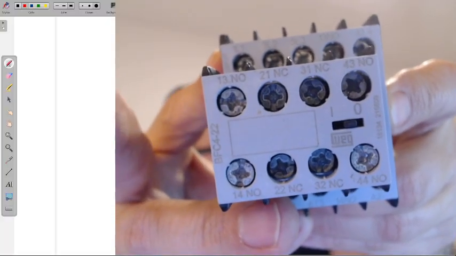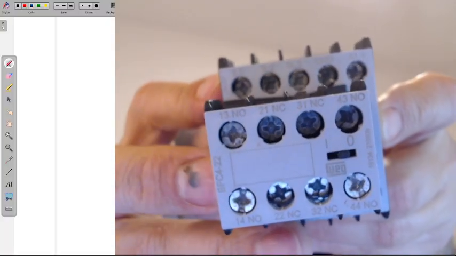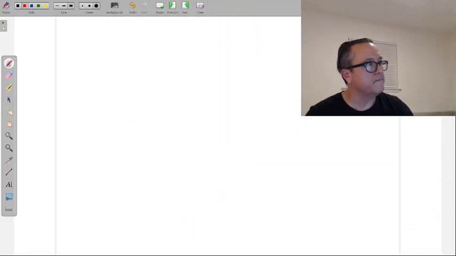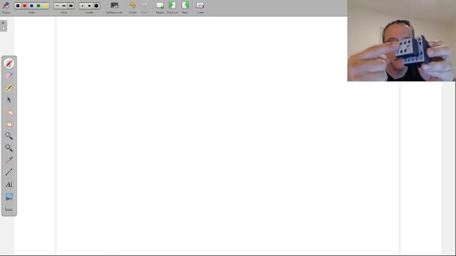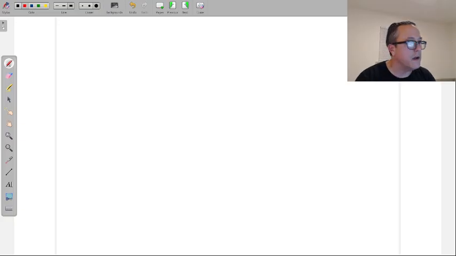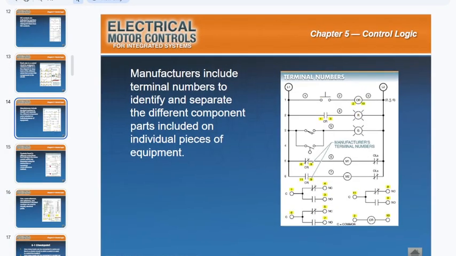A manufacturer makes one of these, and they assign a number to the terminal points. Because when you go to build this control circuit, if you didn't have this to associate to the diagram, the way you're seeing it here, right? The 2 and 10 on the sides of the control relay, the 1 and the 3 on the contacts, rung number 2, jumping down to rung number 5, 6 and 5. Also, a real pet peeve of mine is 5 goes on the left, 6 goes on the right, 9 goes on the left, 11 goes on the right.